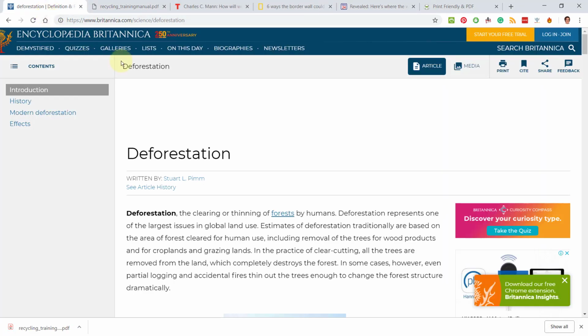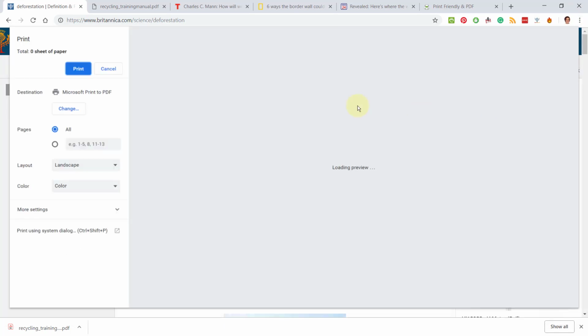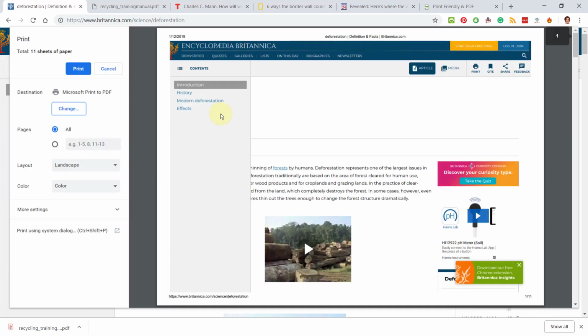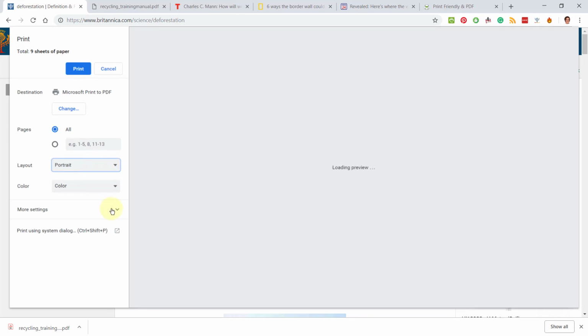The websites you'll probably need to print in a digital format, so there's more than one way of doing this. If you're using an updated version of Google Chrome, using the 3 dots and choosing print, please be very careful that the destination is Microsoft Print to PDF. If your classroom has printers installed, your teacher will be very upset if you print lots of pages like this, so please be careful.